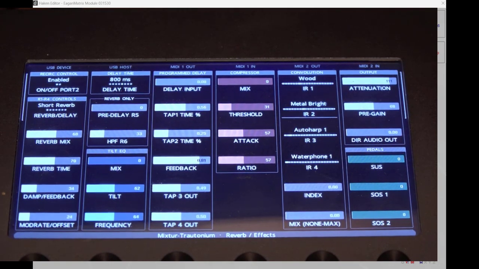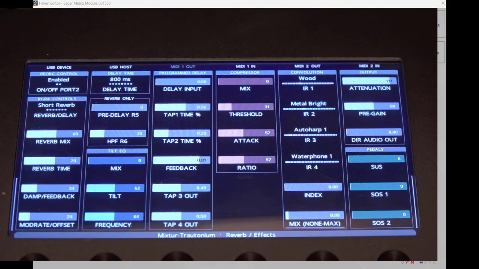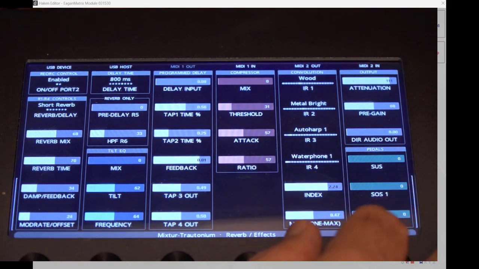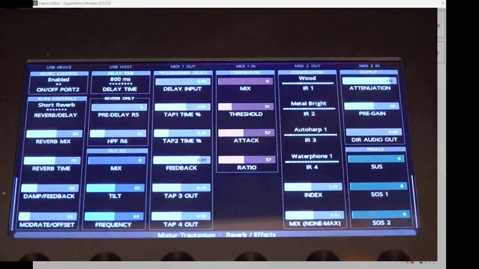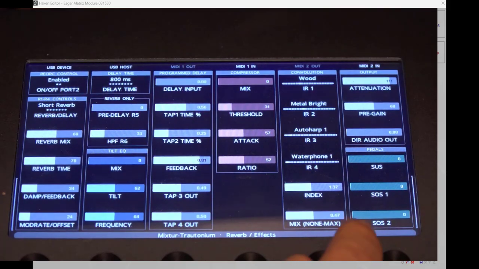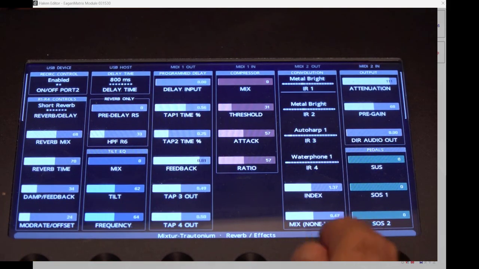There's our bass tone. Let's bring up the convolution mix. You can hear a change in timbre as we add convolution, and we can then bring up the convolution index, which will interpolate between one of the four convolutions that we can set. And these convolutions have a lot of new options added in the new firmware.